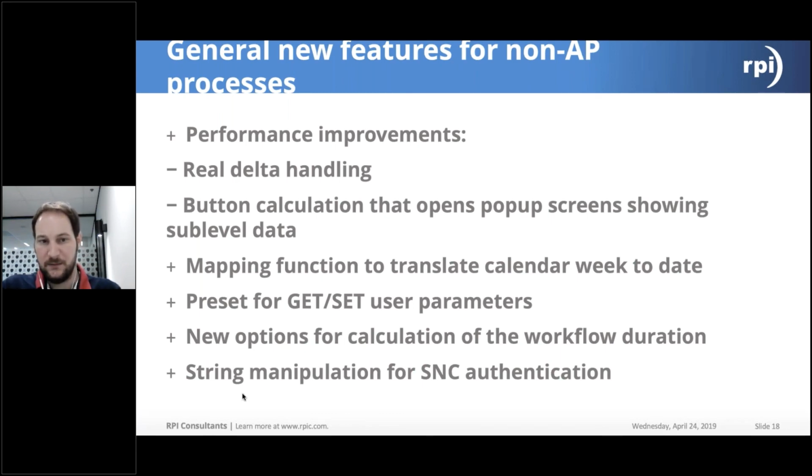Okay, there are some other functions. The first one is a specific mapping function to translate calendar week to date if needed. Also, for the presets, where we can find default values for a specific document, we now have a preset for get set user parameters. This gives tremendous flexibility, inserting default data that will be pre-populated without any interaction of the users, so it will not require a user to enter the data manually.